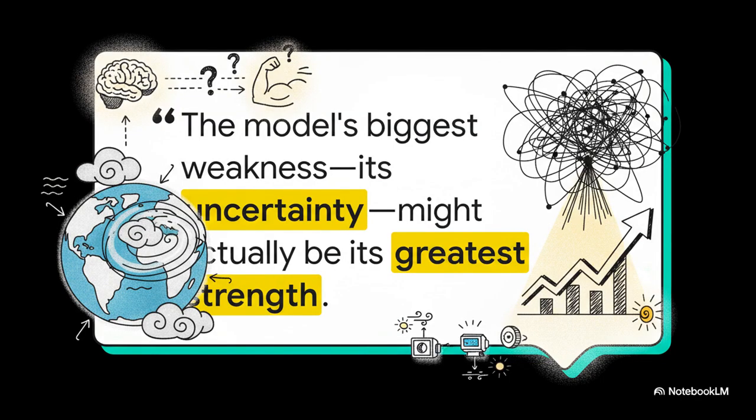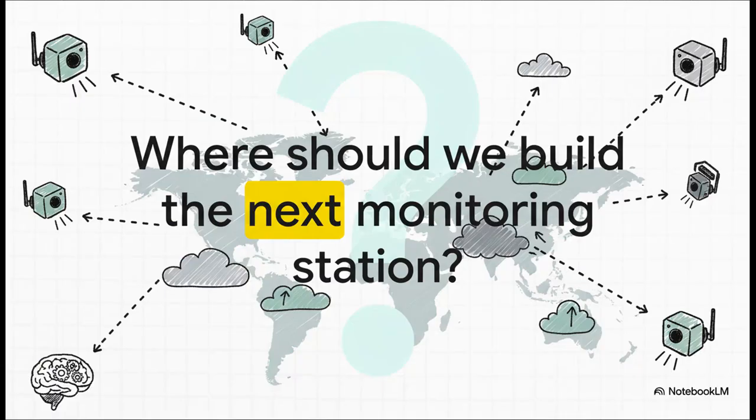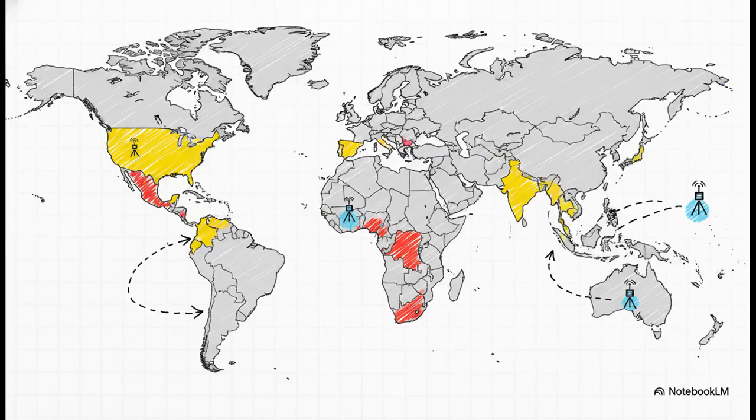And this is what leads to this really wild, kind of counterintuitive idea. The model's biggest problem, the fact that it's uncertain in new places, that's actually its greatest strength. Just think about it. You've got a limited amount of money to spend on these expensive physical sensors. The world is huge, so where do you put the next one? How do you decide where it's going to give you the biggest bang for your buck? The model can literally create a map of its own confusion. It can show us the exact places on Earth where it is least sure about its predictions. And guess what? Those are the perfect spots to build our next sensors. So the model's uncertainty becomes a roadmap, telling us exactly how to get smarter.